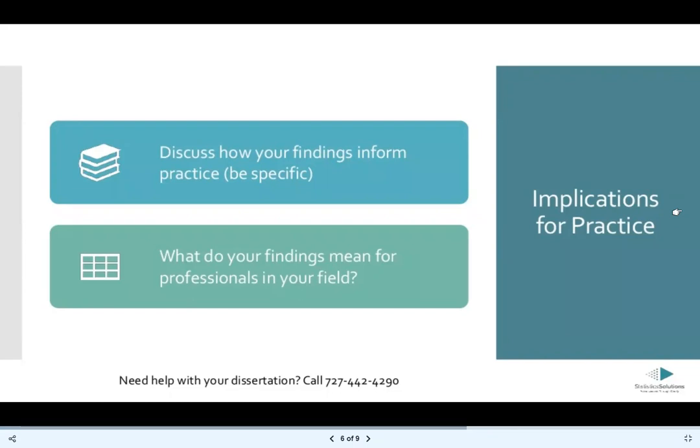You may also want to use this section to weave your theory in if there are obvious places where it might seem appropriate to do that. So again, really focusing on what is your sample, what is the population that you are trying to impact with this study, and how can they use the findings from your study in their general practice.